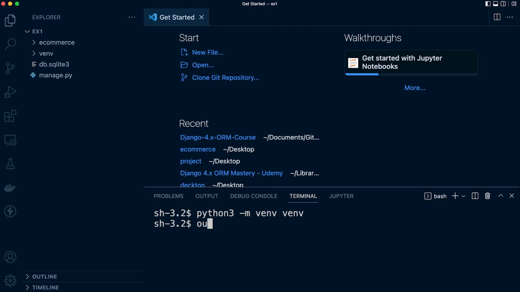Here on the Mac, I'm going to type in source venv bin and then activate. Okay, so it should now be activated, your virtual environment. So we can go ahead and pip install, because there isn't a requirements file. We only need Django here and Pillow. So pip install Django and then Pillow.